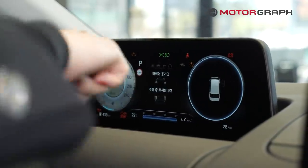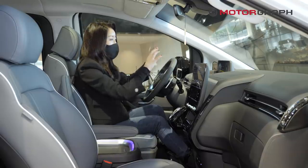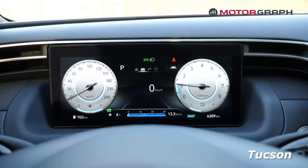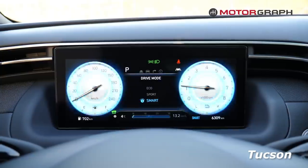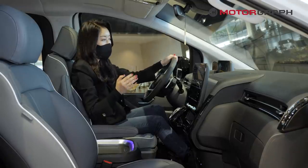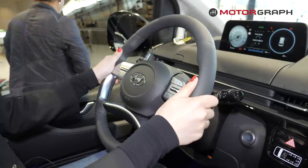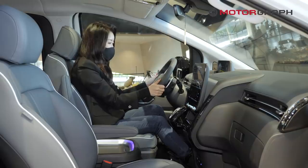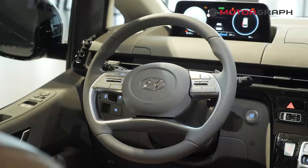You have the digital dashboard on here. I like the fact that it's long in a horizontal way, and it doesn't have the housing, but considering a lot of the designs that have been released from Hyundai models don't have the housing and they had no problem whatsoever, I think that it will be similar here as well. The steering wheel is wrapped around in artificial leather, and it's quite slim, and the texture, the tactile part, is not too bad either.